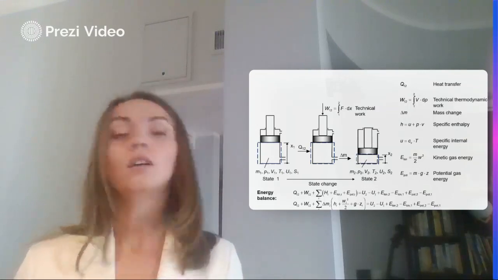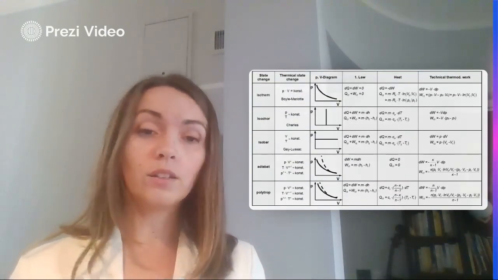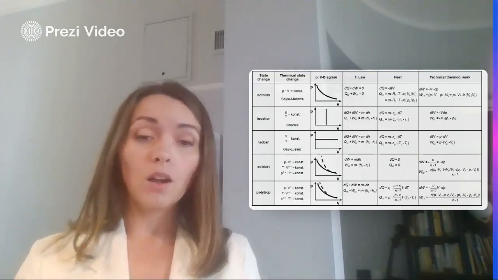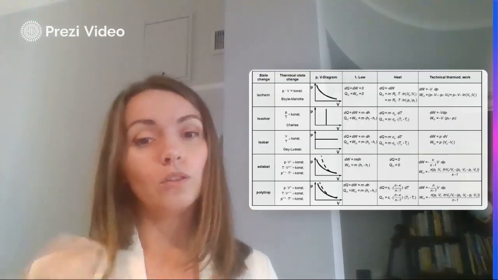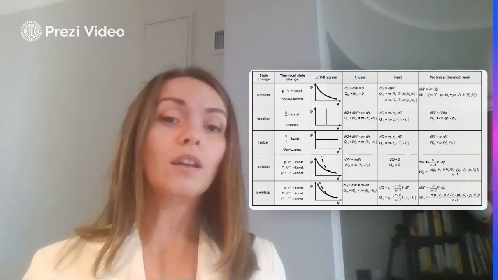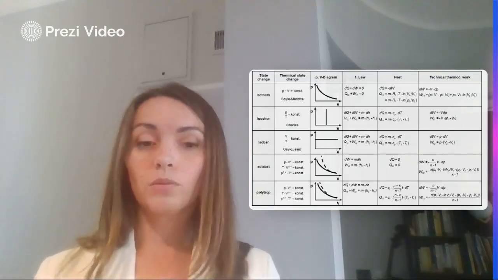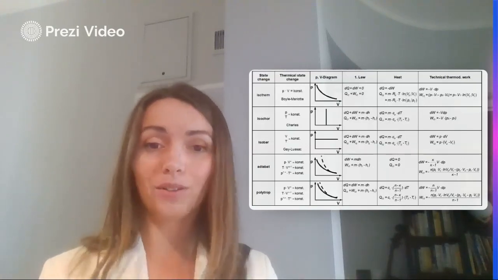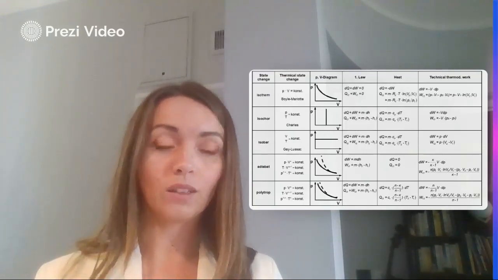This can happen under various conditions: isothermal, isochoric, adiabatic, polytropic, and isobaric conditions. In each case, some state variables or energy variables are constant or equal to zero, which helps us make assumptions and apply them to certain calculations. Isobaric and isochoric are less interesting because there are not many technical systems where pressure or volume stay constant within our system boundaries. Let's focus on isothermal, adiabatic, and polytropic conditions.